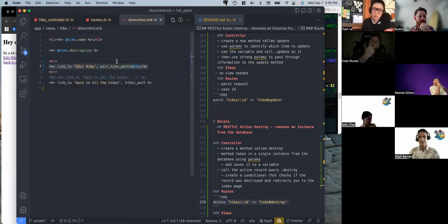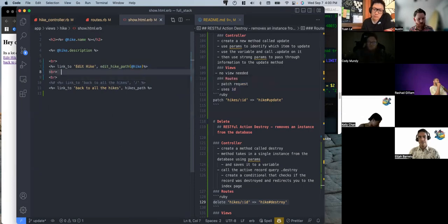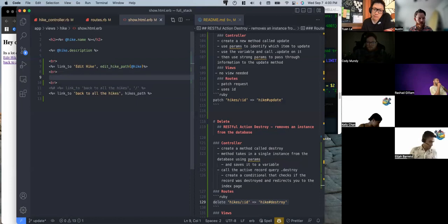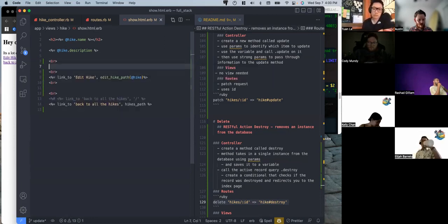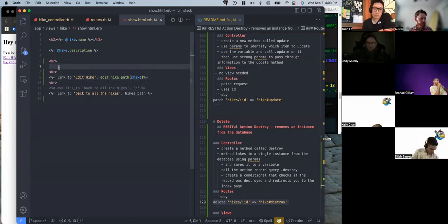So we have this link to edit hike. I'm going to add another break in here, and we're going to give it a delete button. Maybe I'll do a break here and delete button. I want this button to show up.